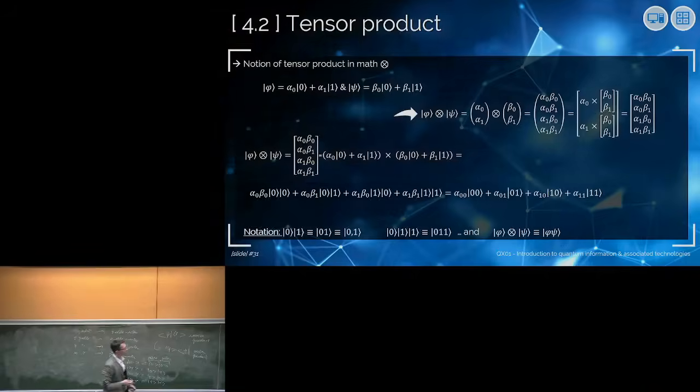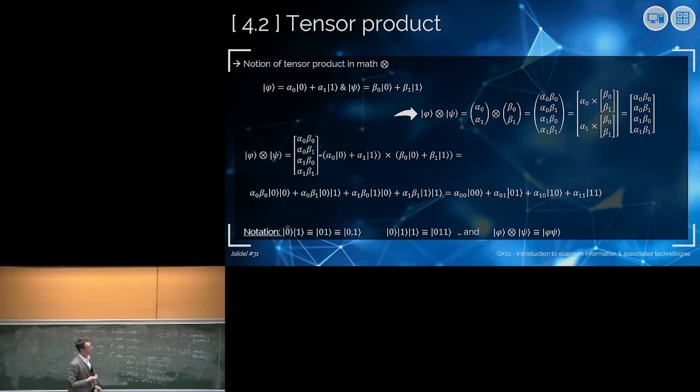Now, how do we, and we will finish with that notion, so just to introduce the notion, how do we now put together 2 qubits? There has to be a specific operation in order to go from this to this to this. Because effectively what we do is we increase the space, right? So if we talk about matrices, we go from a 2x2 matrix space to a 4x4, to an 8x8, and so on and so forth.